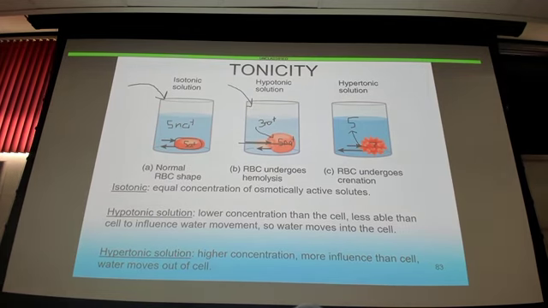Yes? So when we're looking at the semi-permeable membrane, are we looking at a quick action homeostasis versus a long-term homeostasis? So water can shift quickly. Yeah, I don't know a time frame, but did y'all hear that? Talking about how fast water moves compared to how fast molecules can move.